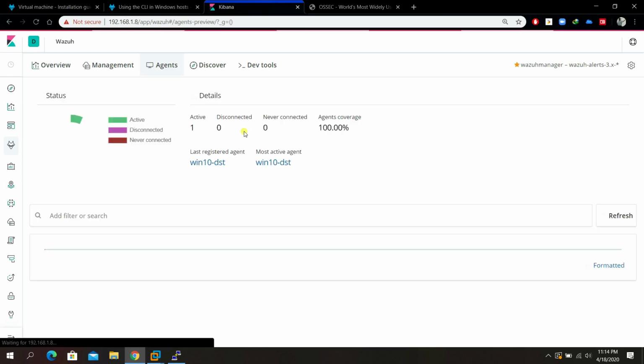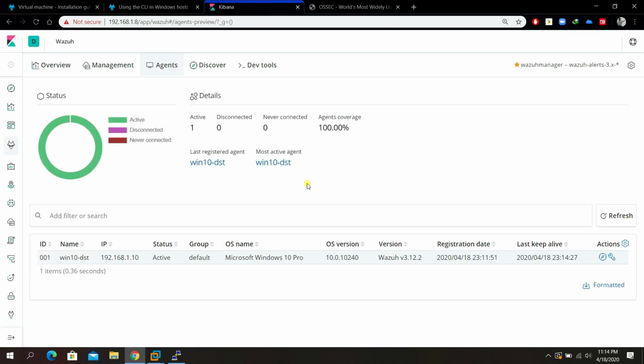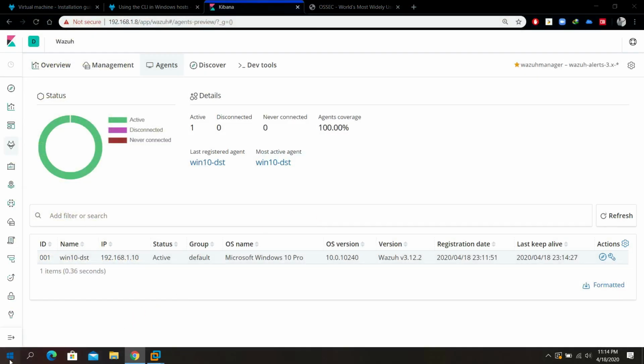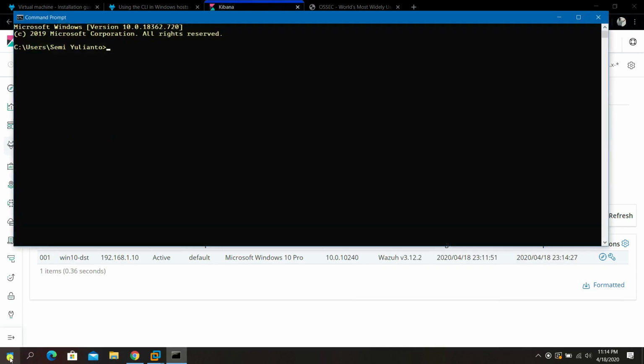Okay, let's try something. Let's close this and open up the command line tool, and let's run nmap -n -script vulm then 192.168.1.10, which is the agent's IP address.